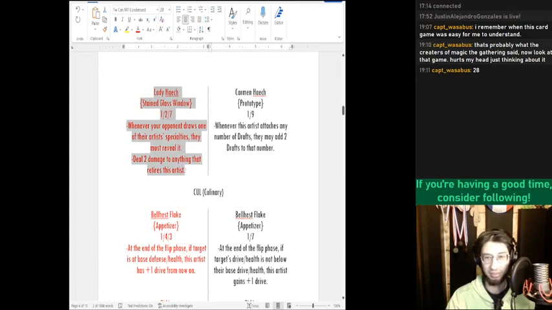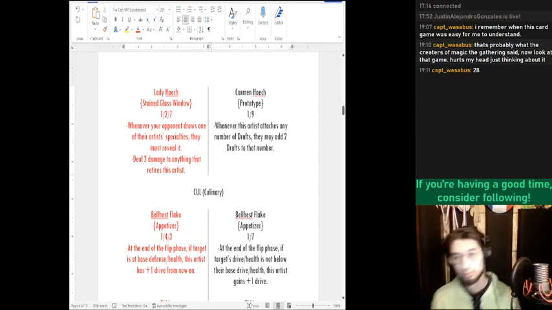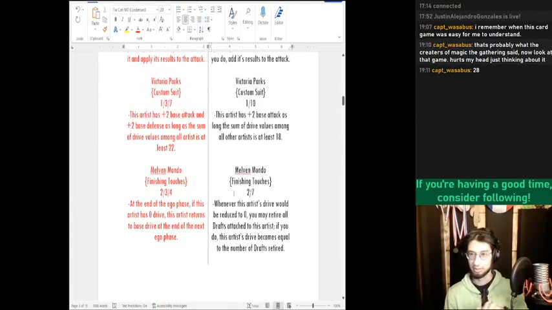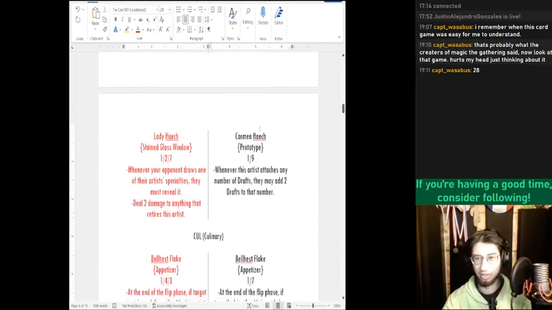And Lady H was completely reworked because she was based around stained glass window, which was also completely changed. So now it's Carmen H with prototype. And whenever they attach any number of drafts to anything, they add another 2 to that. So yeah, I think it's a pretty solid lineup. They all interact with each other in various ways.